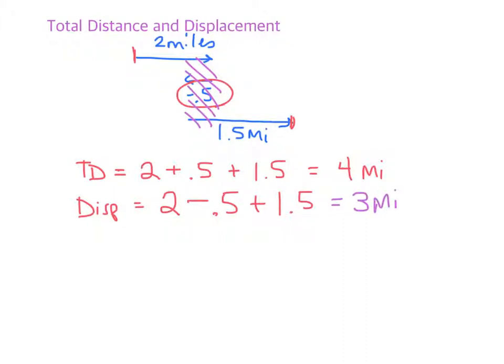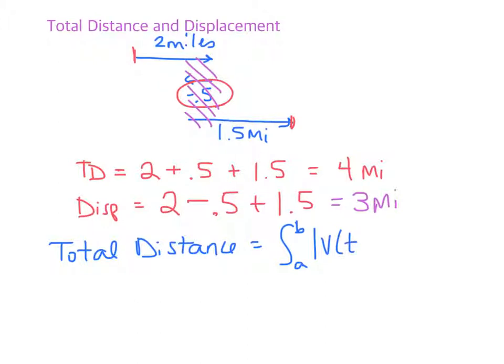So two very different answers, and which is why it's very important that you pay attention to the wording that they're giving you. Okay, so when they're asking us for total distance traveled, there is a formula that we are going to use. So total distance is equal to the integral from a to b, and that would be your starting to your ending time, of the absolute value of v of t dt. And it should make sense that it's absolute value like we just talked about, because of turning everything to positive. It doesn't matter if she's going backwards or forwards, it's still distance that she's traveling. As opposed to displacement, and they might word this lots of different ways, so you're going to have to understand the concept.